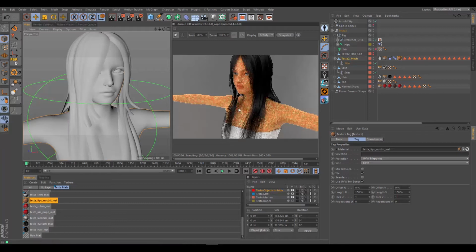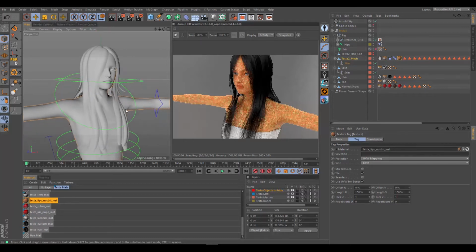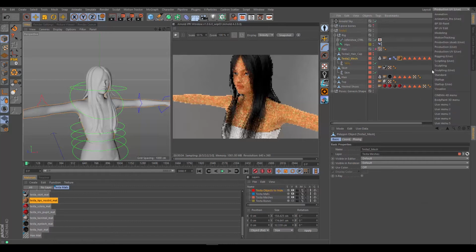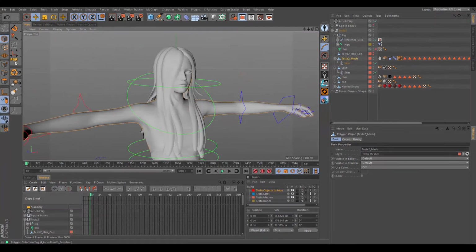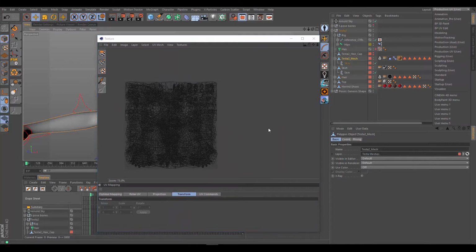Alright, so now we need to think about how we are going to get all these materials into one spot, or into one material, automatically and have them all inherit the same properties without things getting kind of weird. And that's where UDIMs come into play. So if we switch to the production UV layout, for you guys that don't have my layouts, these are completely free and they're on my website, of course.